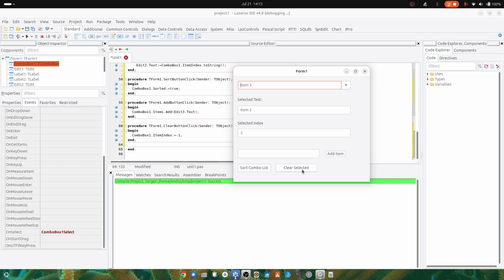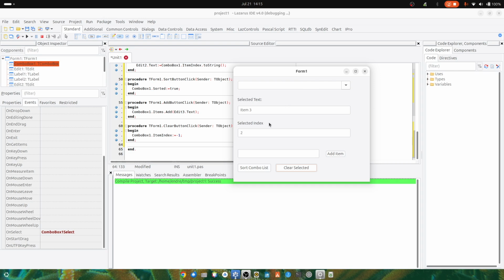You will see that when you are doing this from the application, the item which was earlier selected is removed from the combo box, but this is not triggering the on select procedure or on select event for the combo box itself.